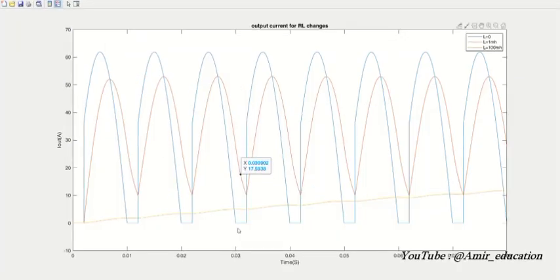And for the final plot, we can see the output current, and we understand that by increasing the inductance, we can reduce the current ripple. And also, we understand that the current is dependent on the time that we trigger the gate of the thyristors.